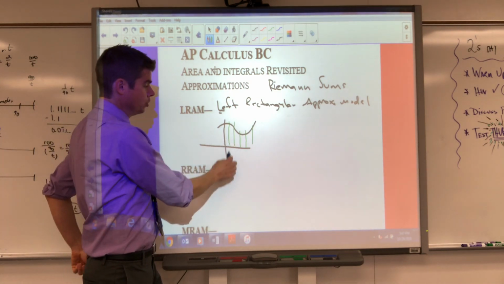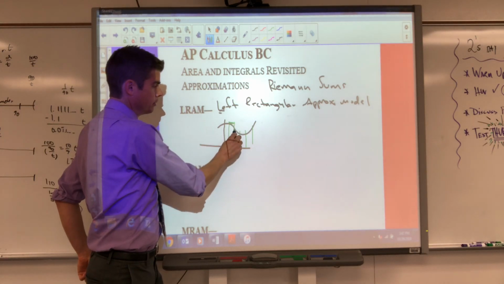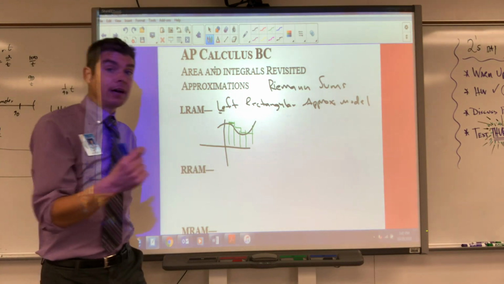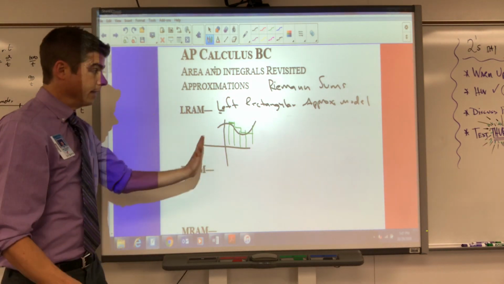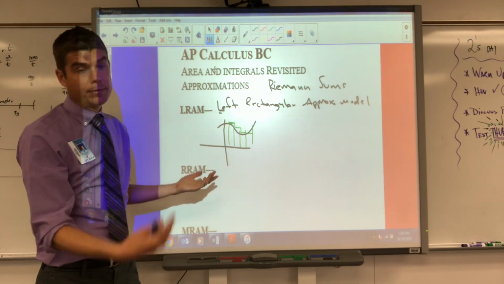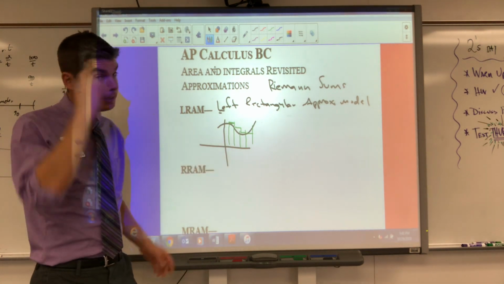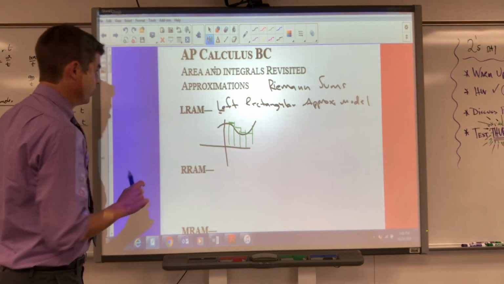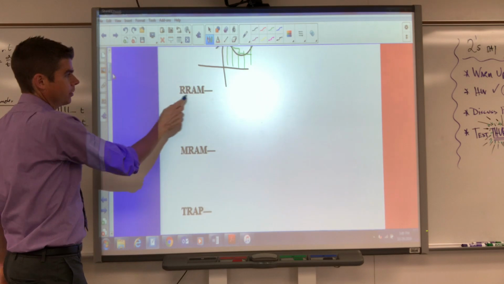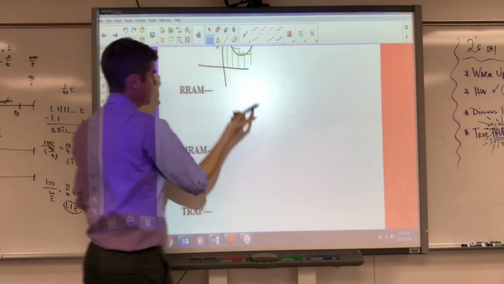Well, if you choose the left side, then sometimes it might be over, sometimes it might be under, but at least you are consistent with how you're measuring it. So if you're choosing the left side of your rectangle, then that's called an LRAM, right? You're using the left side of that particular division. Okay, RRAM, right side. So for your RRAM, it'd be a right rectangular approximation model. Or you could think of it as a Riemann sum, that's fine too.